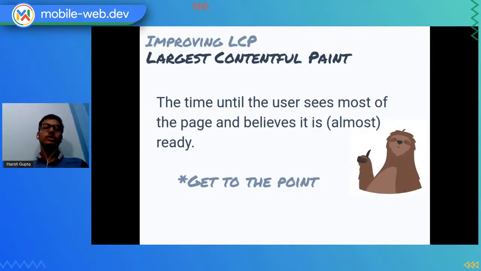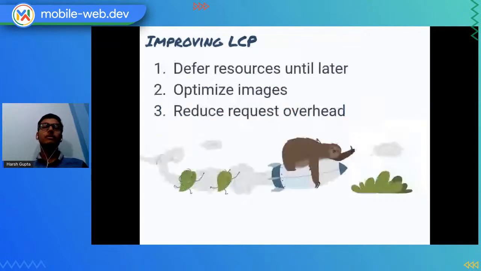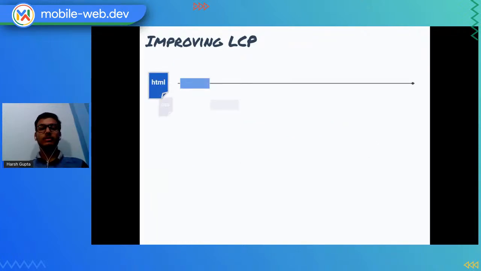So, for revision, we have the time until the user sees most of the content of the page and believes it is ready. Yes, it is almost ready. So now we'll be improving LCP. For LCP, we have defer resources, optimizing images, and reducing request overhead. So first we will talk about defer.